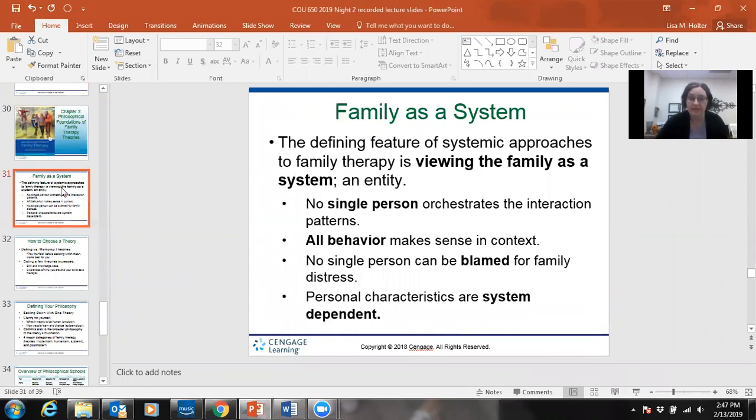The biggest thing, when you're looking at a family issue, is to not blame one person. And that might seem like common sense. However, it's also easy to get sucked into the family dynamics of saying it's Billy's fault or it's Jenny's fault, that their behavior is disrupting our whole life.